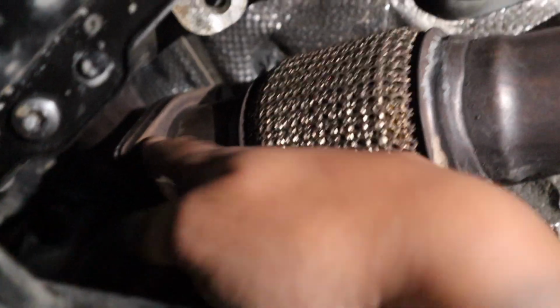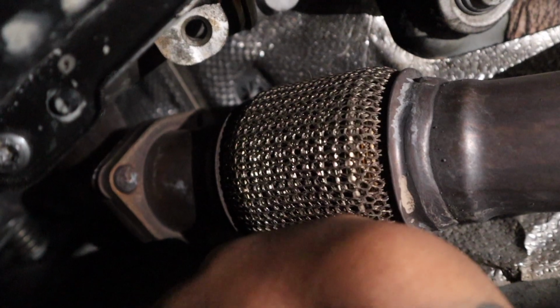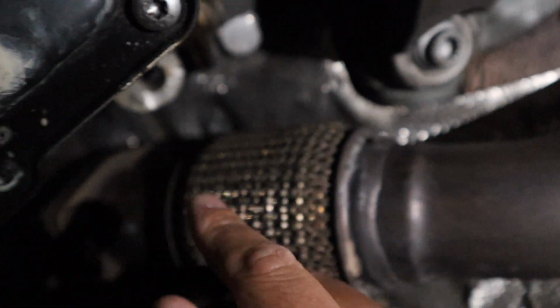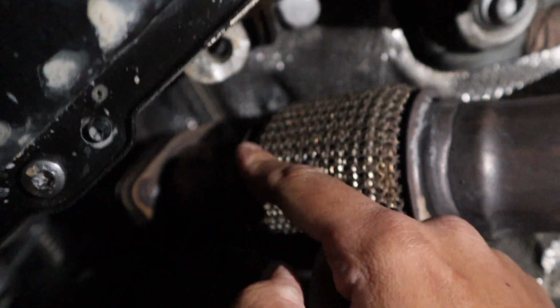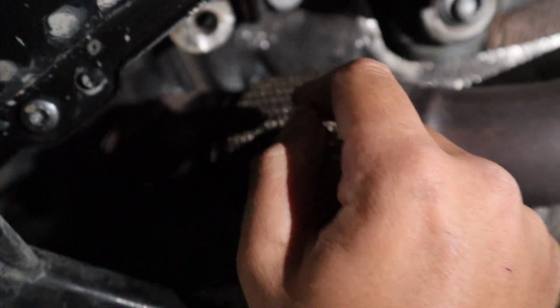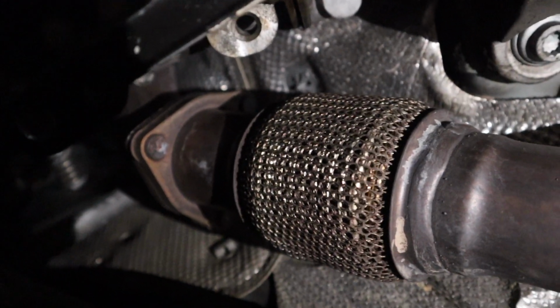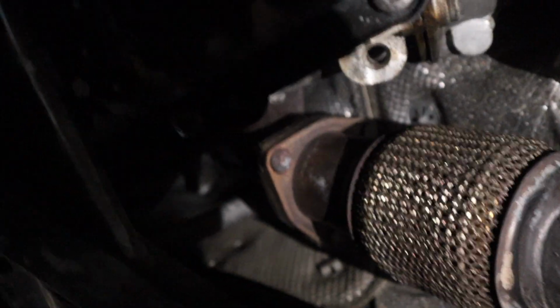So I can keep going with it now, and I'll get you a look at it, you've probably seen it before, but if I can get you a look, I will. So we've got one here that is not too bad to get to, another one sort of down there, but the one that's really bad is the one that's up here. So it's really hard to see, and we're only on jack stands, so it's a bit hard for me to film this, but this crow's foot should really be able to get in there, and we should be able to undo it. So I will get a start on it and I'll let you know.